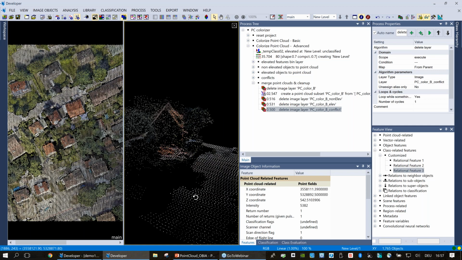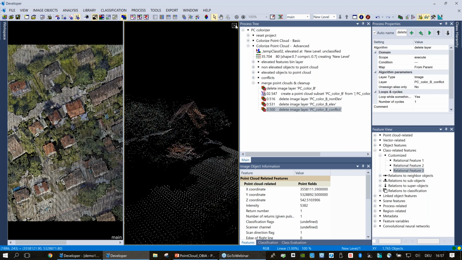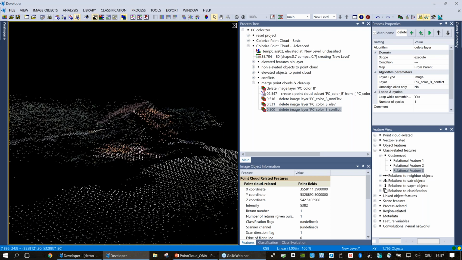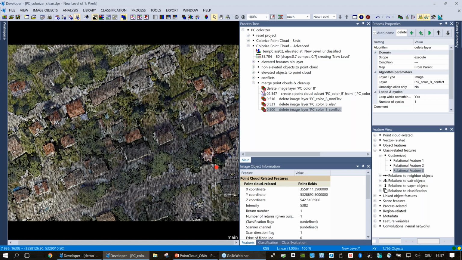And if we compare this to our simple method of point cloud colorization, I think we can see the differences and the advantages rather well.